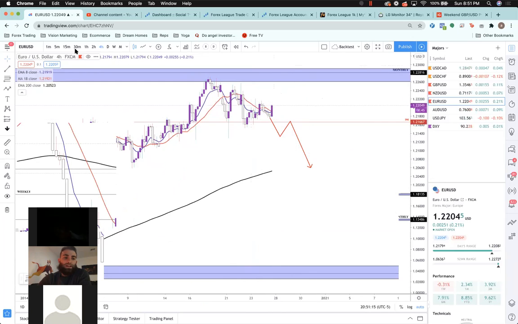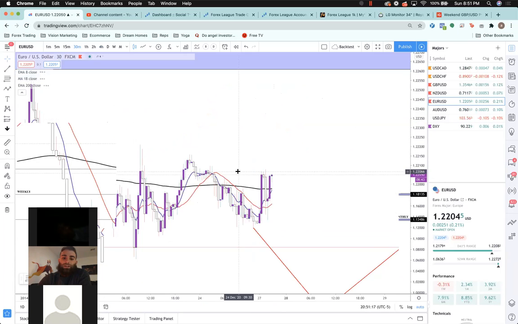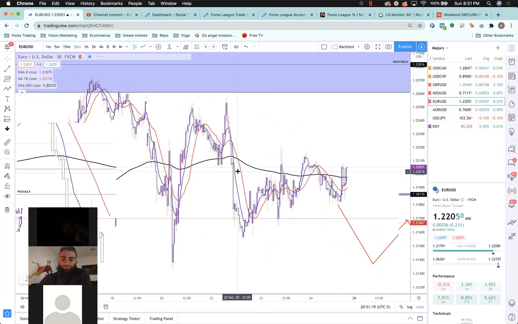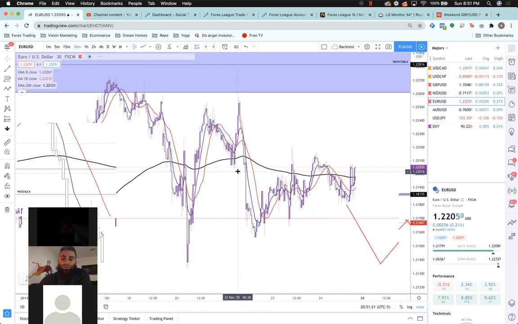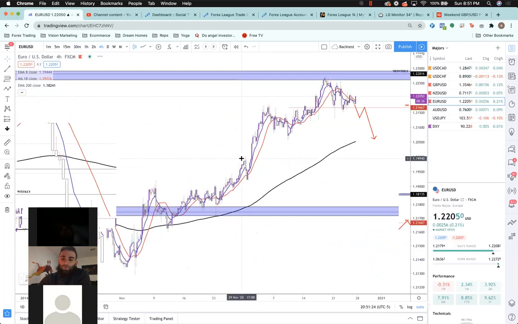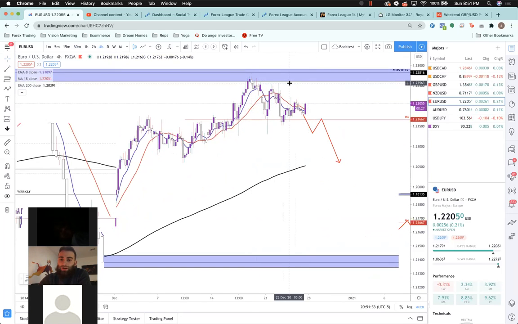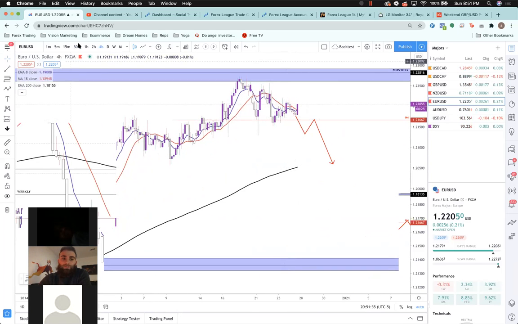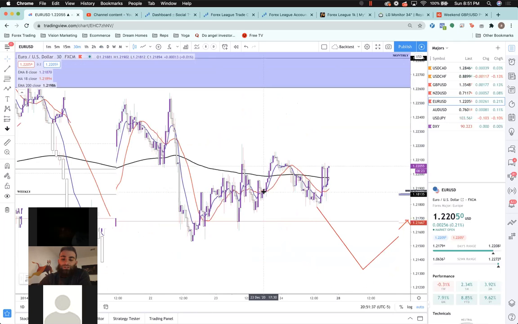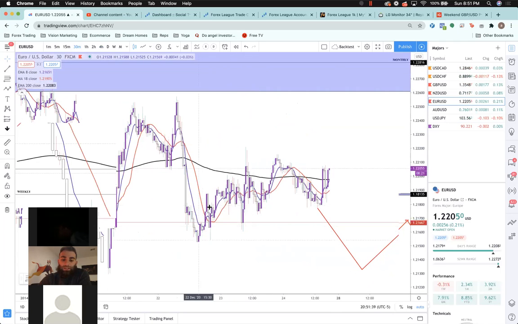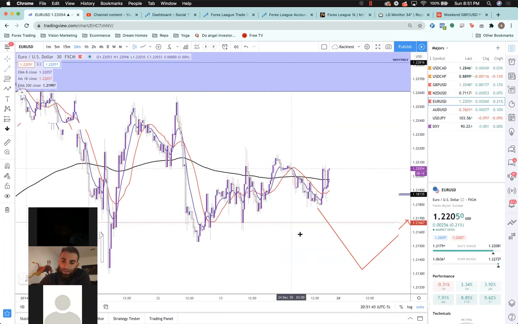Now, if I wanted to get in on this more aggressively, say I already wanted to start to sell, I would bump down to the 30-minute. Based on this, the 4-hour just formed this lower high right here. Ultimately we want this level of support to break, but say you wanted to start to sell early, the confirmations are there and you wanted to be more aggressive, you would bump down to the 30-minute and just sell when it makes sense. This 30-minute is in an uptrend, trending up. At a minimum, guys, this level needs to break.